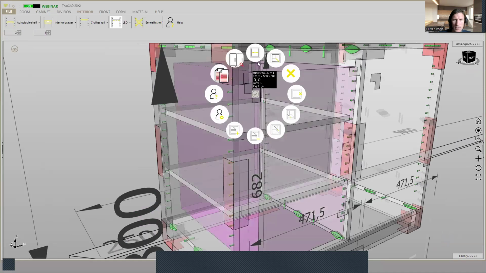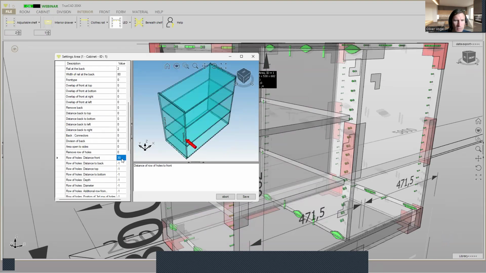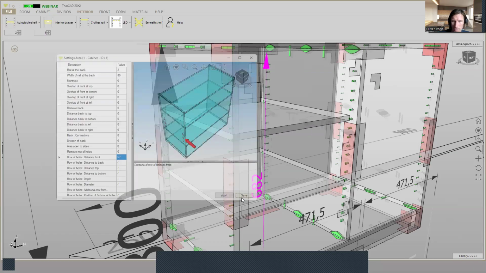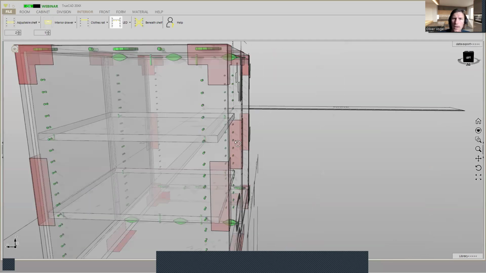So we click here again and go in the setting, and to have the same distance from the front edge, we need to type in 67 and save it. So that is one way how to do it.